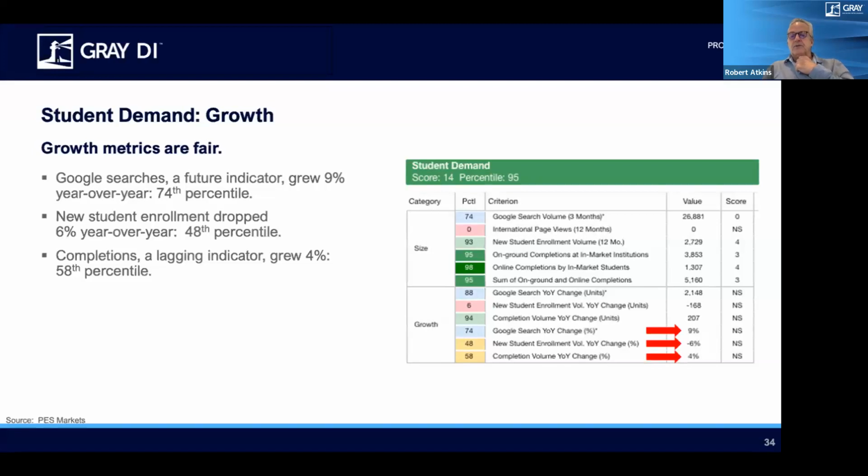Now, how do you interpret it when you have numbers that are saying different things? First of all, you have to recognize that the diagnosis, if you will, of growth is more uncertain because your metrics are coming back in contradiction one to another. If I were guessing what's going on here, completions were strong, enrollment was strong a few years ago, and that's driving the completions today. The enrollment more recently is down, that's the 6%, but it should perk up as we look forward. Google, being a forward-looking indicator, we'd expect that to flow through and see an uptick in the coming months. But as I said, the main message here, when you get differences in these metrics, is it's not certain where we're headed in terms of growth. Clear it's a big program, not clear if it's a growing program.